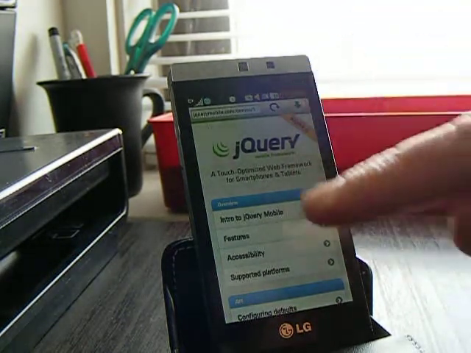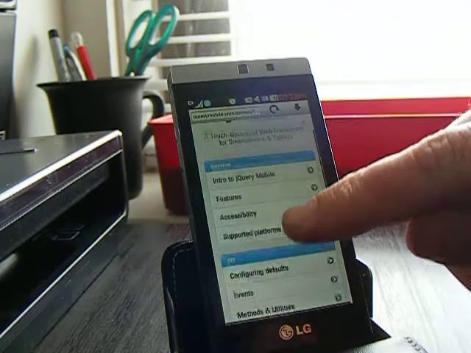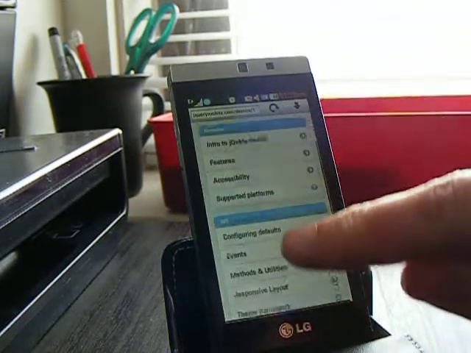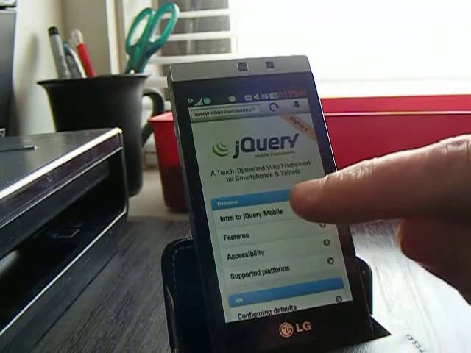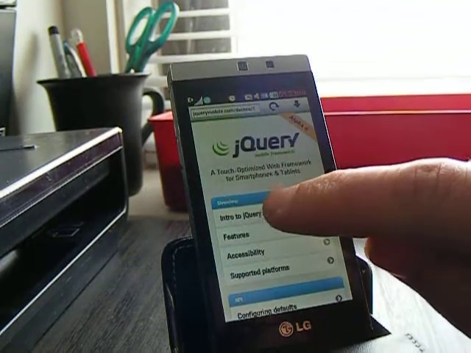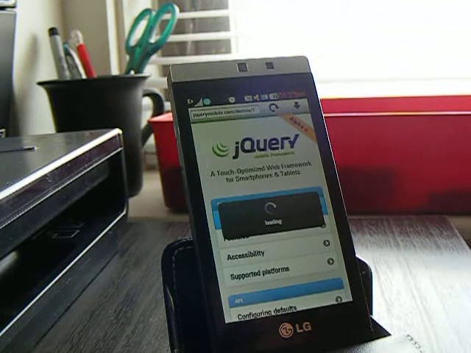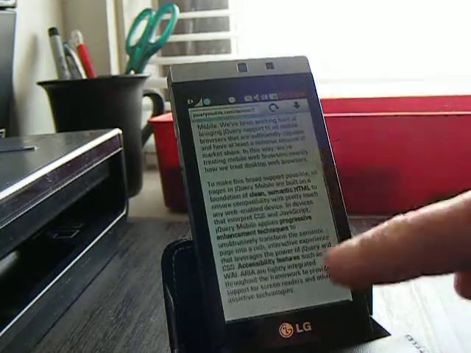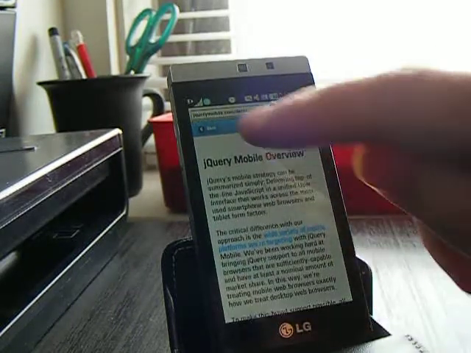So as you can see here, this is what it looks like. Very app-like experience, very smooth, lots of touch-sensitive controls. Everything looks very much like a really refined app. If I tap on one of these buttons, you see the page transition smoothly over to the next screen. There's a lot going on behind the scenes in terms of JavaScript and Ajax, and we'll get into some of that in a second. But in terms of the look and feel, it's a very smooth experience.